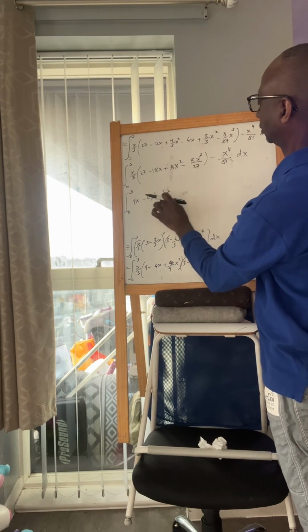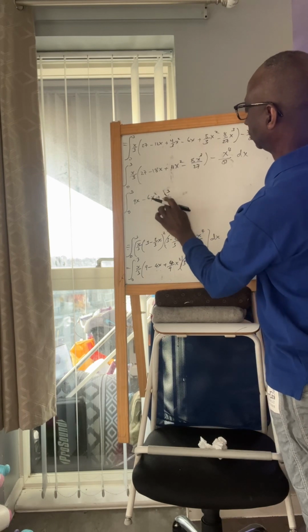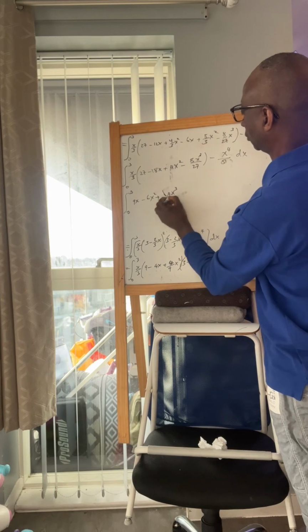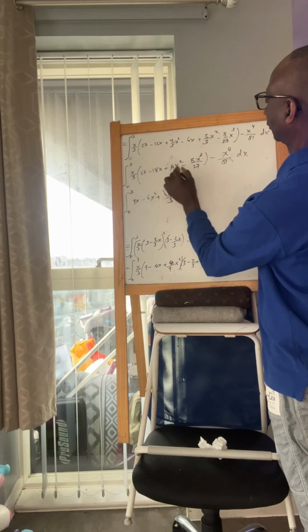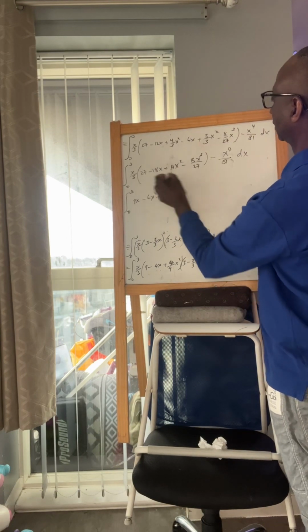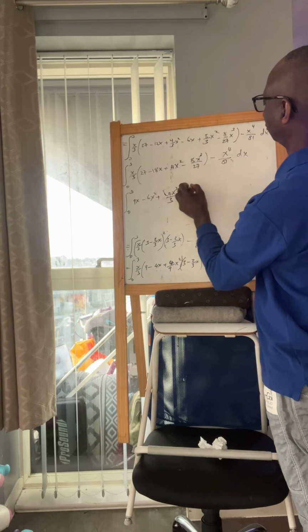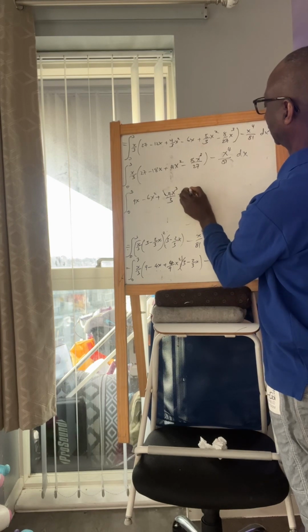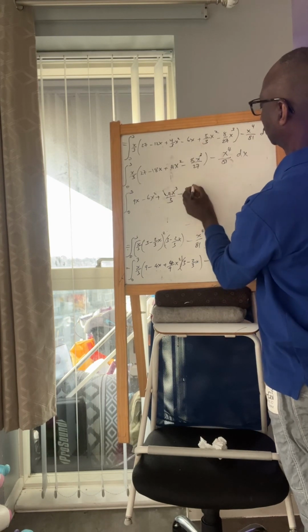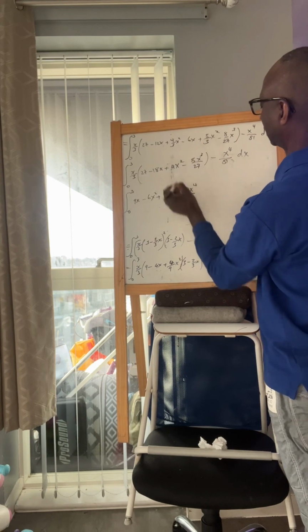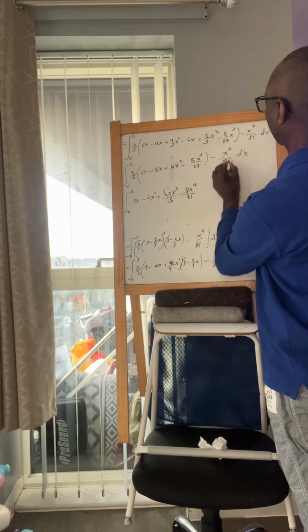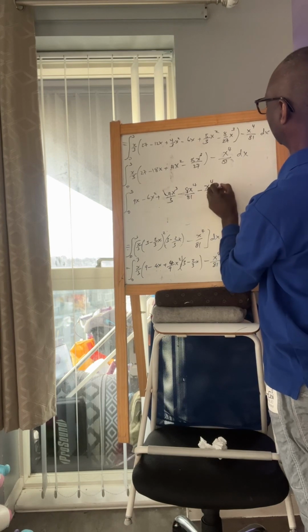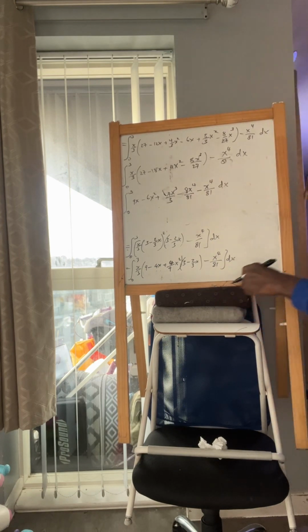x cubed, 4x cubed plus 4x cubed all over 3. Yeah, minus 8x going to be x to the 4 all over 3 times 27, 81. And then we have minus x to the 4 all over 81 dx. We're almost there.